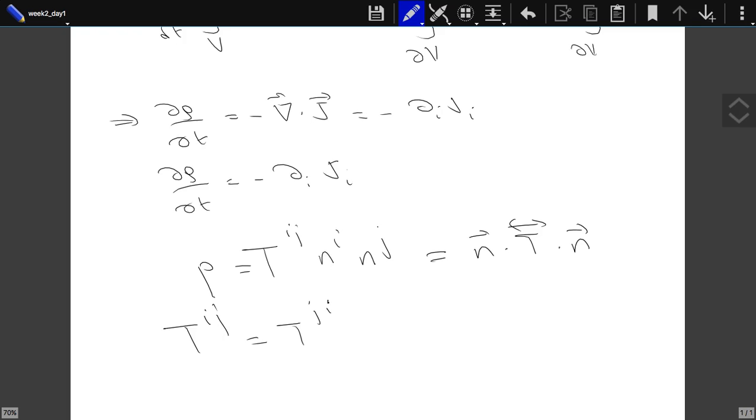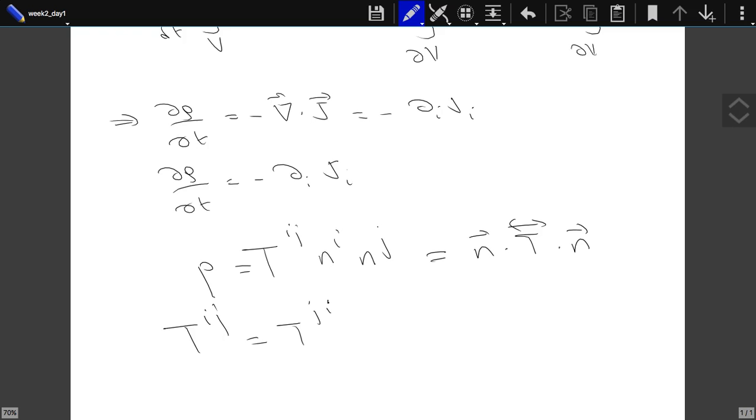No, it doesn't. What we are actually saying is, what is T? It is the flow of momentum. So let's say you have this hypothetical surface, and the momentum is flowing through this surface. Let's say this is the surface of an object, and all this electromagnetic field is absorbed by this object. Since this is the flow of momentum in this direction, what is force? Force is the rate of change of momentum. This is the rate of flow of momentum, that is, the momentum passing through a surface per unit time per unit area.